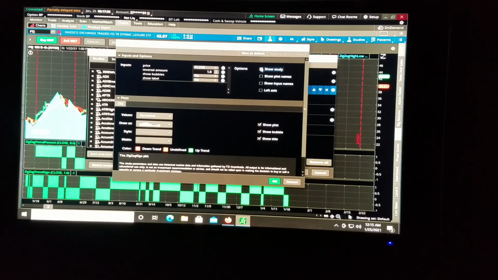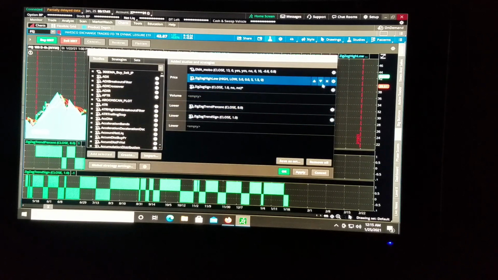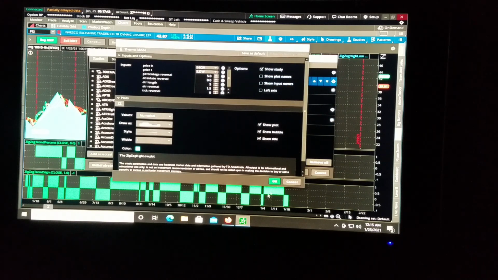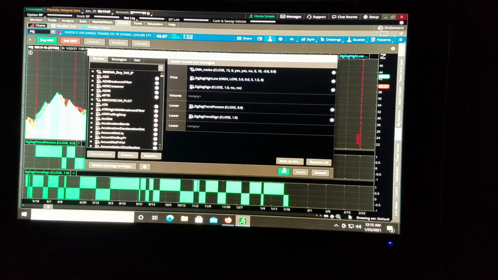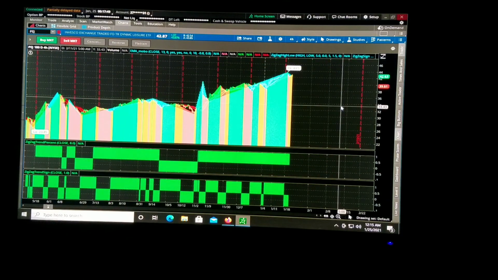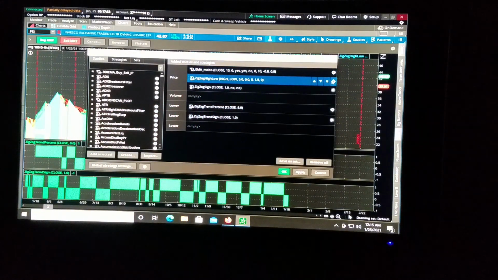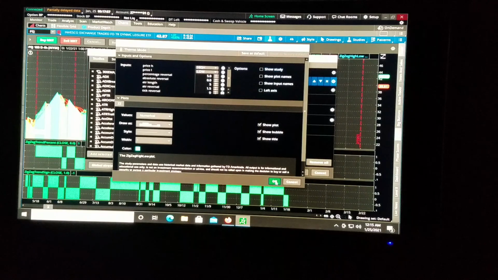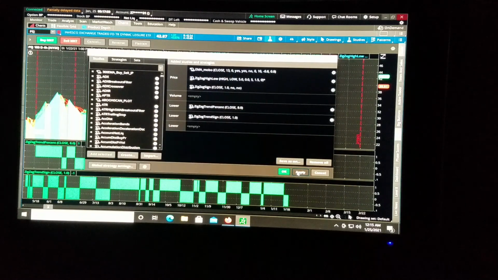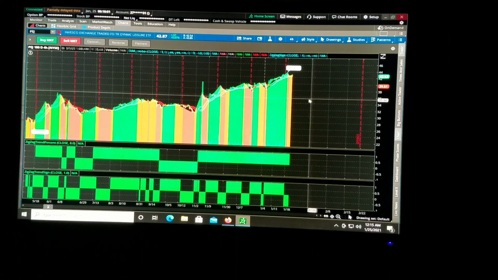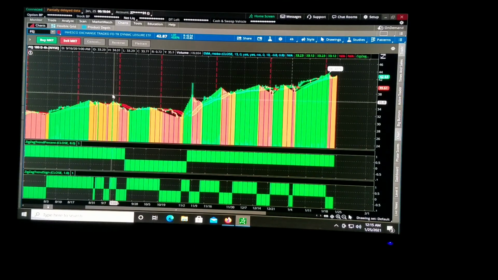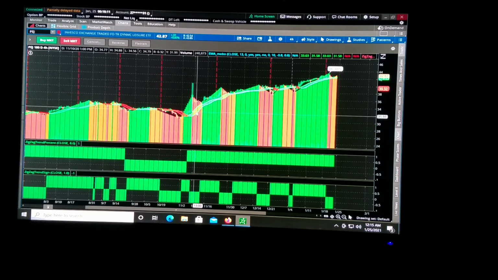Alright, so maybe let's take this one and let's hit OK. And let's take this one. Okay. Not exactly what I meant to do, but let's get the high and low. Let's hit OK, hit apply. Alright. So that is really, really neat. So now, just like in many of our other oscillators, we can see our buying and selling pressure.